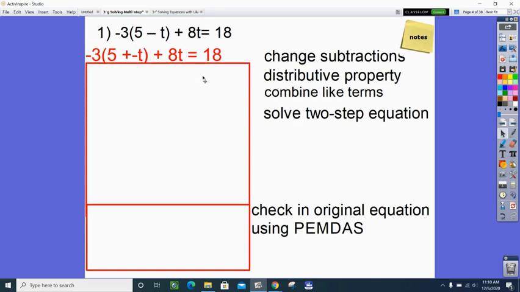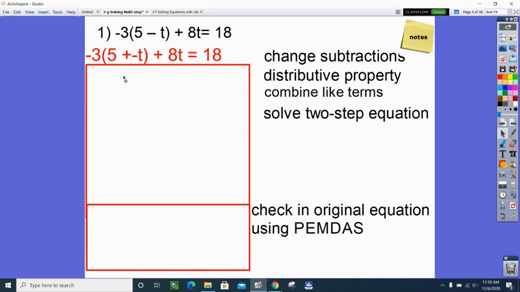All right, there's changing those subtractions. And if you want to slide that invisible 1 in there, that coefficient that's missing because mathematicians are lazy and don't write it, you absolutely can. Okay, so there was the changing that minus to plus a negative. Same change. Now we're going to do the distributive property.